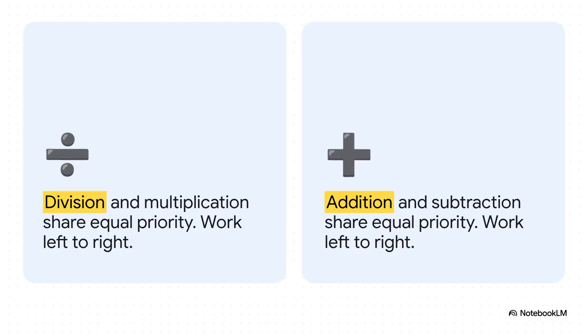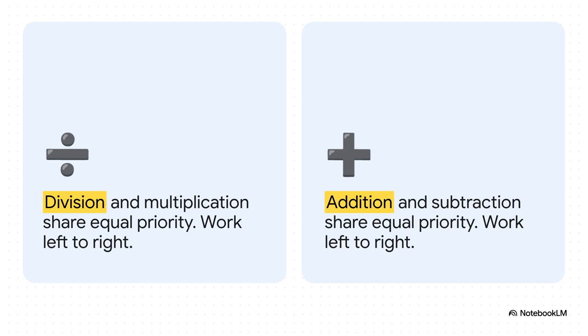Okay, this is the part that trips up so many people, honestly even adults. What happens when you have both division and multiplication in the same equation? Kisko pehle solve kare? According to our rules, division and multiplication, D and M, actually share the exact same priority. Neither is more important than the other. The exact same thing goes for addition and subtraction, A and S. They share equal priority right at the bottom of the ladder.